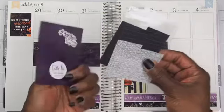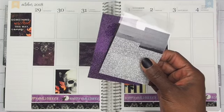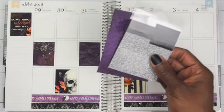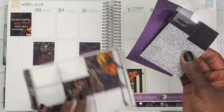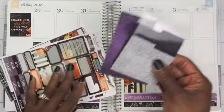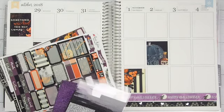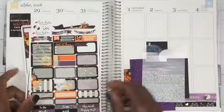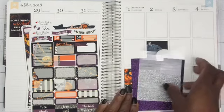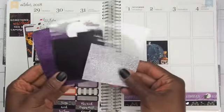Because they are the real glitter headers, guys. And I know that she has glitter headers in the kit. And I normally like to use all of the items that are in the kit. Where are those glitter headers at? I should have four pages to this. Am I overlooking it? Okay, anyhow, guys, there are glitter headers that come with this kit, but I don't want to use those. I want to use the real glitter headers.